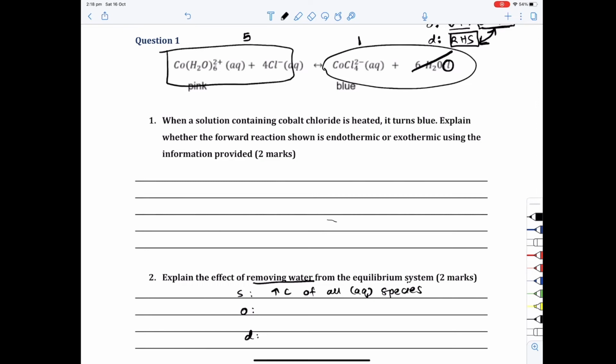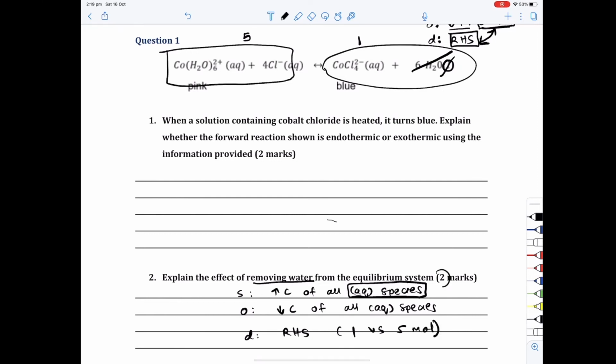Because think about this. We've increased the concentration of all aqueous species. What's the exact opposite of that? Decreasing the concentration of all aqueous species. So we should only count the aqueous moles. Do you all agree? So not the liquid, which is water. Now, which direction would we go? If we want to decrease the concentration of all aqueous species, which direction do we go? Forward. Yeah, so the ending is always the easiest part. We go to the right-hand side because we want to favor the production of 1 mole of aqueous product versus 5 moles of aqueous reactant.